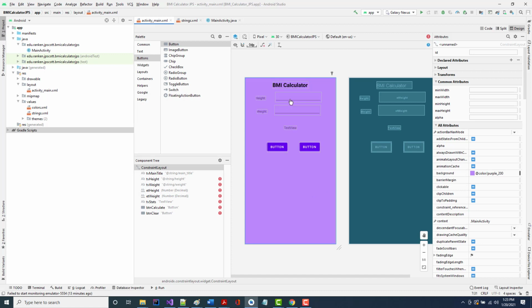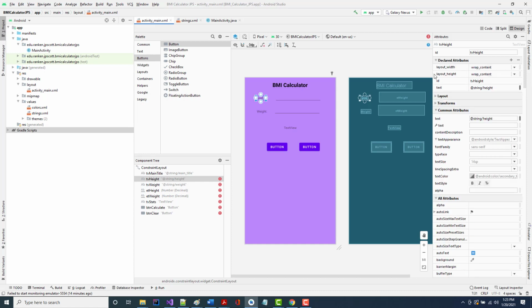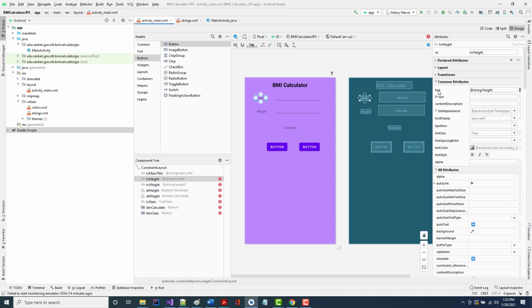Now, what I may want to end up doing here, since again, this isn't perfect, is I'm going to click on height where I am, and I'm going to go over to the common attributes, and I'm going to find text size.